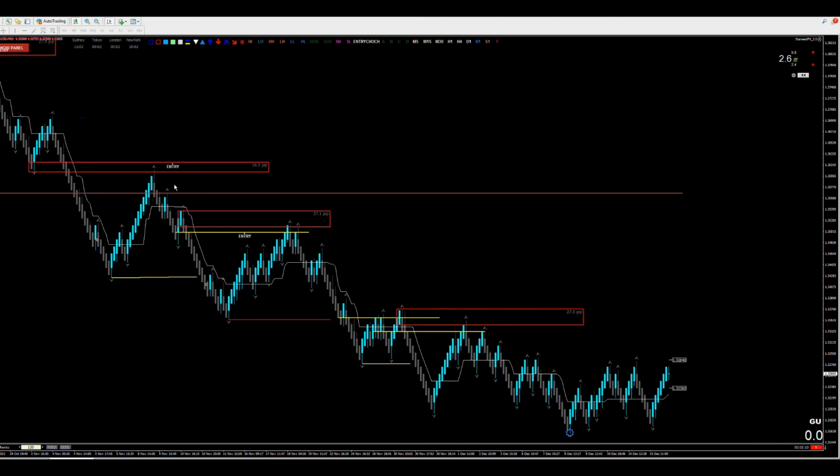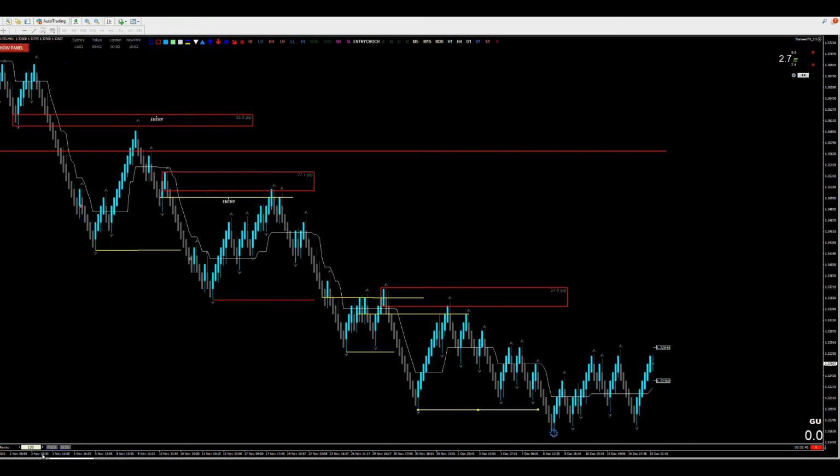So okay, we come back down again. We have another break of structure here. Now this is where it gets a little bit tricky, because you know you're in a downtrend, and all of a sudden you start getting a little choppy, which is how we know that the trend most likely is changing, because now the banks, the institutions, the hedge funds are starting to accumulate orders. So now they're just whipping and slaying people, buys and sells, up and down, up and down. That's exactly what was happening in this instance.